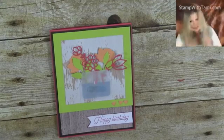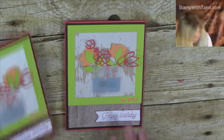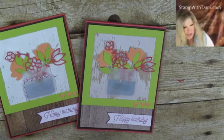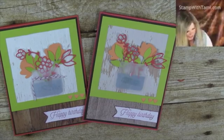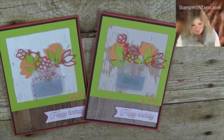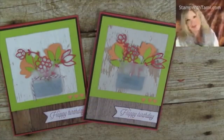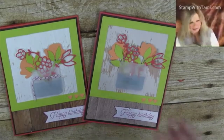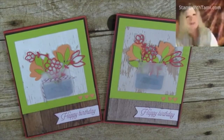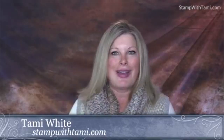This is my alternate design for the Flora and Flutter kit — look at how different they are and how beautiful they both came out. So cool using a little bit of different patterns and just lining them up a little differently. A very fun design for the December Flora and Flutter Paper Pumpkin kit. Tomorrow is the deadline, and then next week we should be receiving January's kit — I'll do a reveal of that too. You can get more information on this on my stampwithtami.com blog by clicking on the link in this video's description.